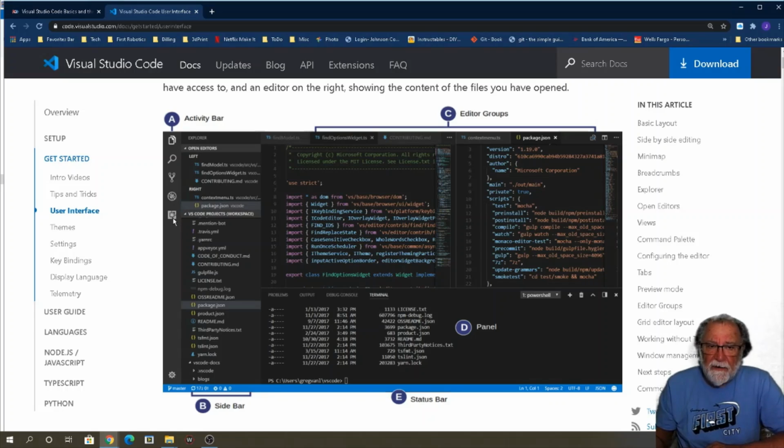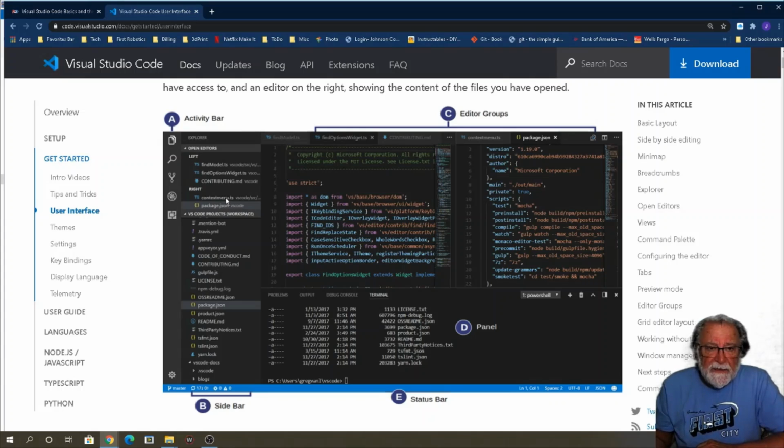Extensions are add-ons to the Visual Studio Code program. I would avoid it unless you know what you're doing, for the time being anyway. Some of the extensions can step on the FRC tools, so just be aware of that. Don't get too adventurous yet. We usually can fix it. We can uninstall them or reinstall the software, but don't get too adventurous at this point. All right.